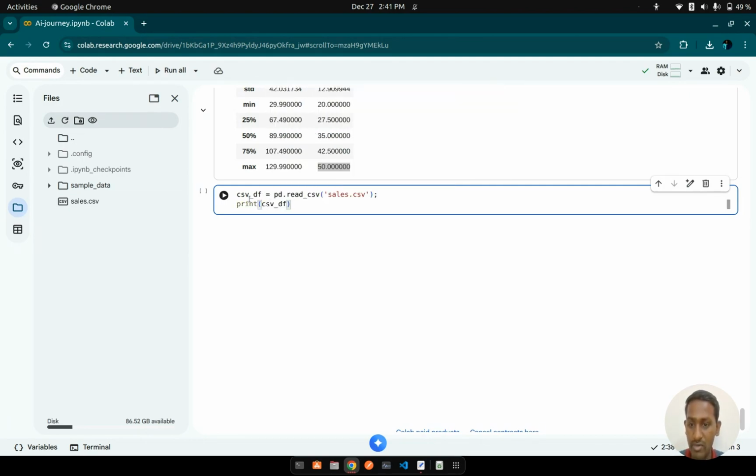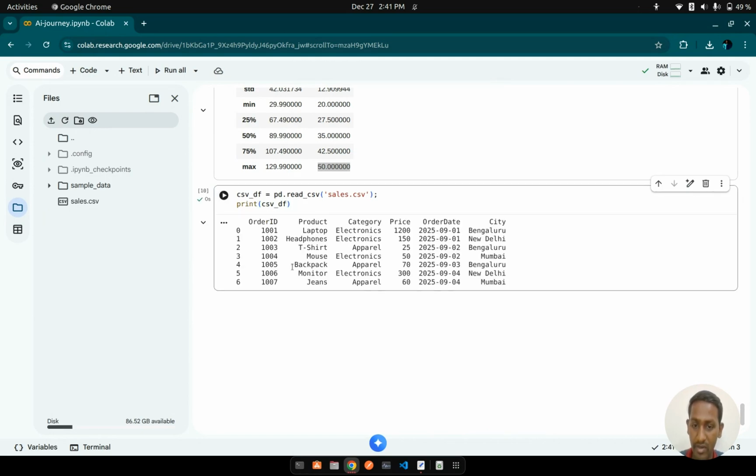Now we're going to see what that data is. Yeah, we have successfully imported the csv file into our Colab. We used this read csv and we were able to print that csv. See, we got all sorts of data.